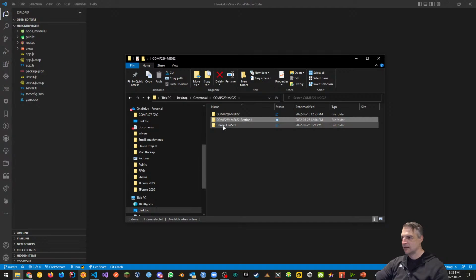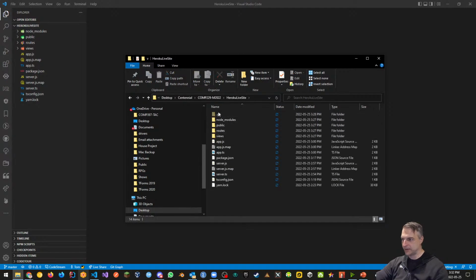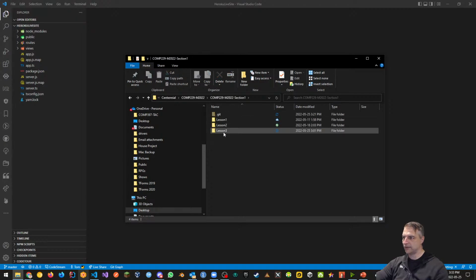I was just ignoring it. A live site on Heroku needs to be in one repository. When you deploy to Heroku or someplace else, you need to have your package.json as well as everything in the root of your folders, not the way I had it before, which was inside of lesson 3.